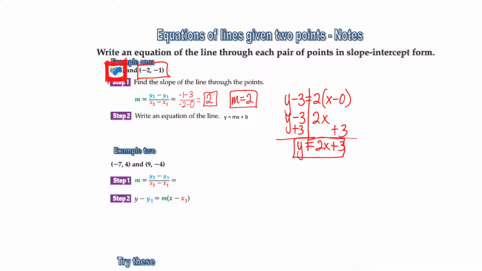And if you think about this point (0, 3), if you were to plot that (0, 3) on a graph, that's actually right there on the y-axis. 0, so no left-right movement, just going up 3. So that right there is the y-intercept, which is 3. So they match, so that's good.